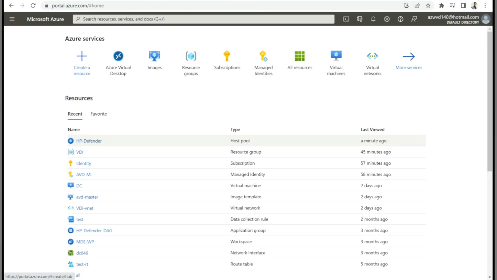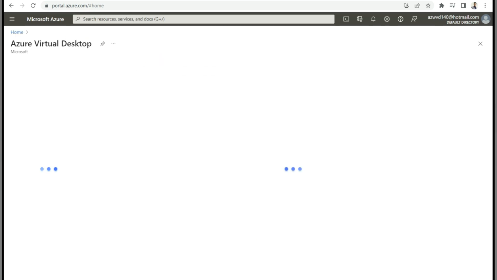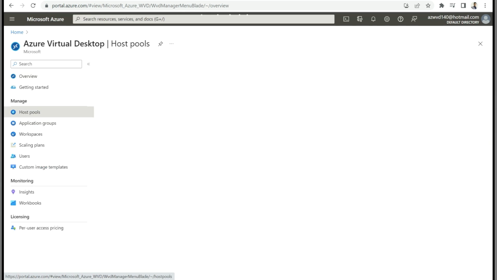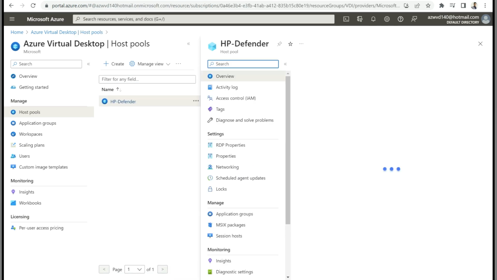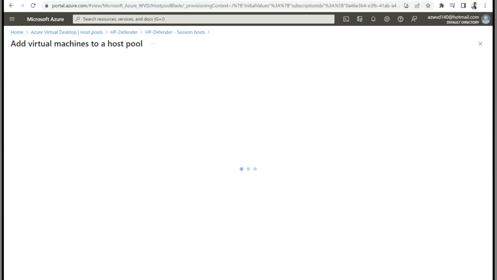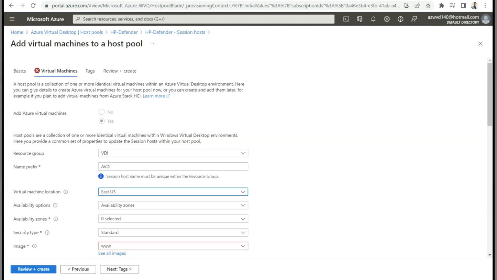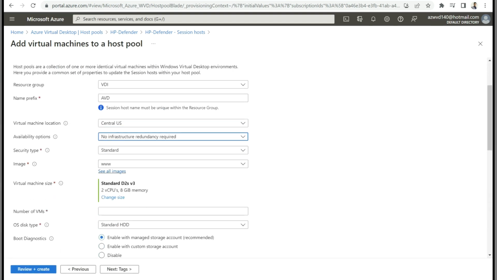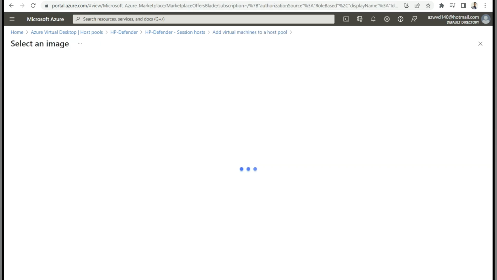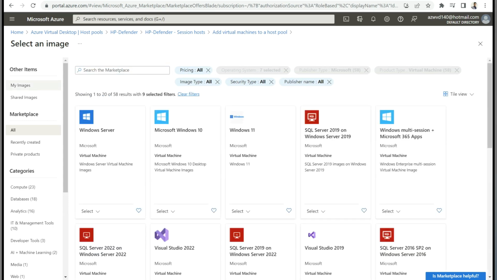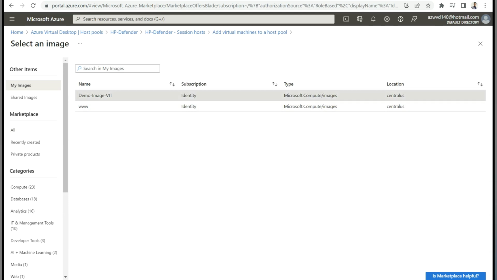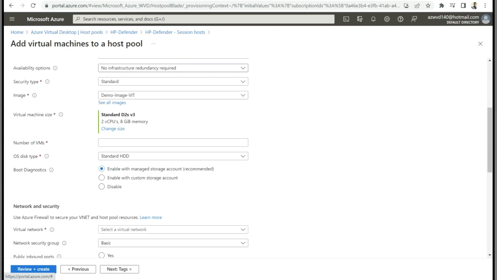Let's go ahead and quickly deploy our Azure Virtual Desktop host using the latest image which we created through the custom image template. I'm going to the Azure Virtual Desktop blade. Under image, we will see all images, and then we will select our image which is under My Images. Here we need to select the image which we created through the custom image template, which is available under My Images. This is the image we have created through the custom image template. I'll keep all the other options as they are.